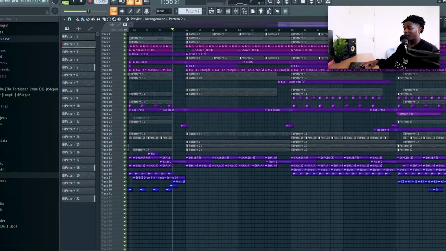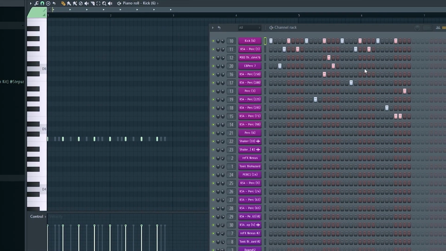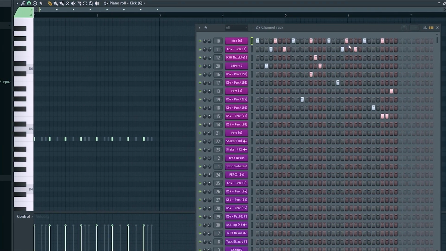Bro, this AMAPIANO beat, I'm not gonna lie, is hard as hell. This is the proper Mellow and Sleazy style. So I'm gonna explain every sound I use, I'm gonna explain every pattern. So I'm gonna start from the number one. As you can see here, this is pattern number one, and this is where I started from.